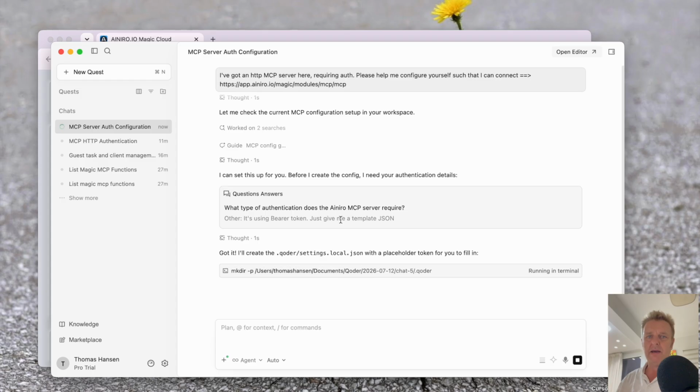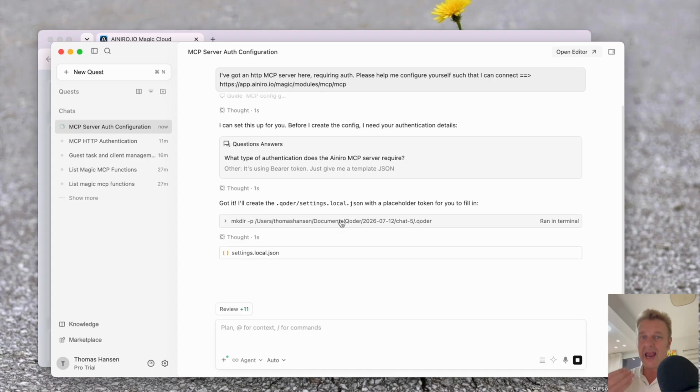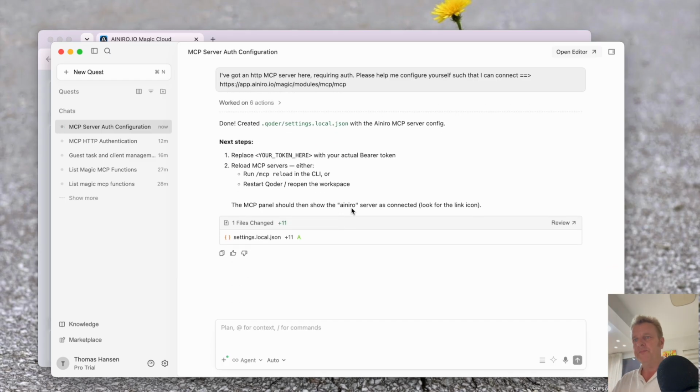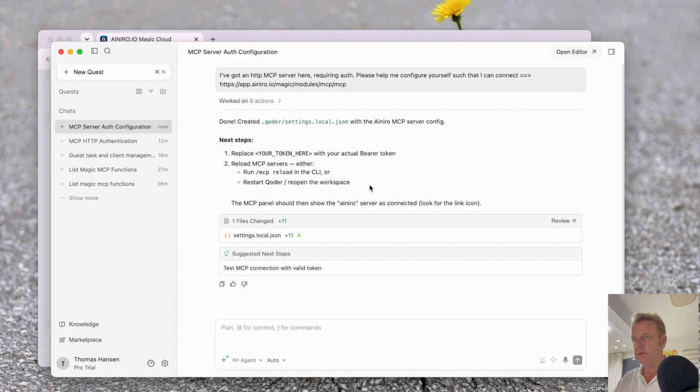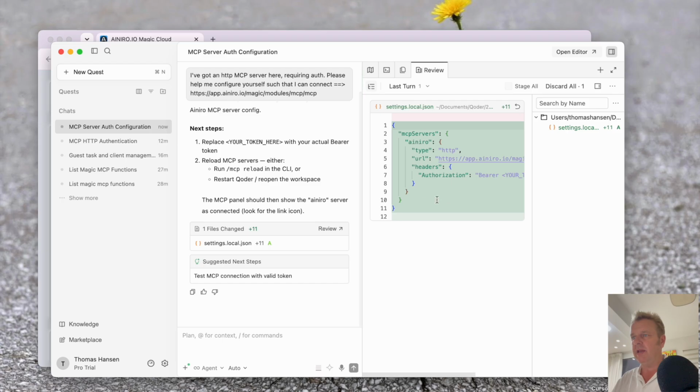But the point is, it's going to come back with a JSON configuration object containing your URL, type of transport protocol being HTTP, very, very important. The Magic MCP server does not support SSE or streaming. So it's going to end up looking something like, oh, come on. Let me see what this looks like. Yeah, here we go. This is the guy we're looking for. So what we're waiting for is basically something like this that we can copy and paste.